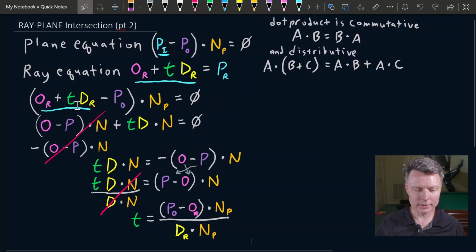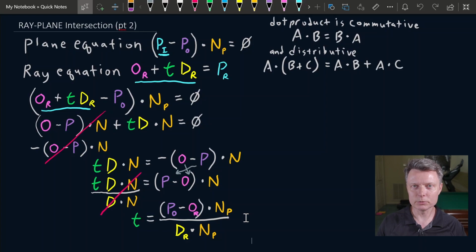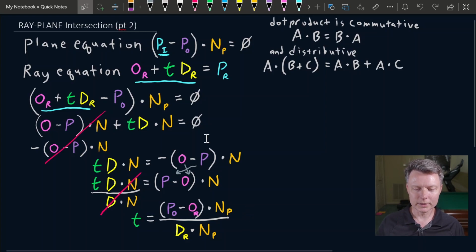But then you just isolate t through the magic of algebra, and so you get t on one side of the equation, and you solve for t. And we ended up with this nice little neat formula that we could call for every ray and correctly intersect rays with planes. But now I'm telling you that with a sphere, it's going to cross at 2 points, and so we're going to get two t-values. So how can we end up with an equation where we have t on one side of the equation and it gives us two different values?